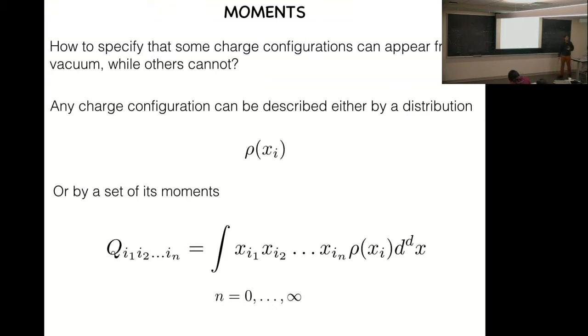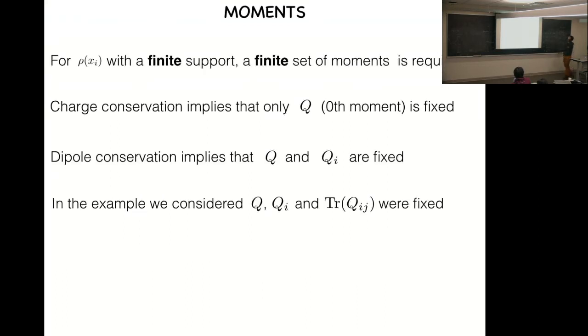However, in the examples that we discussed, the charge distribution was discrete. So it just has finite support, so I only need a finite number of moments. Okay? So this is how I'm going to mathematically phrase the rules of the game. I'm going to say that things that have certain fixed moments can be pulled out from the vacuum. In ordinary charge conservation, you fix the 0th moment, just the integral. If you want to conserve dipole moment, you fix the first moment, etc. So if you have finite support, I need just a finite number of moments to completely characterize the charge distribution. Dipole conservation means that the first and the 0th moment are conserved.